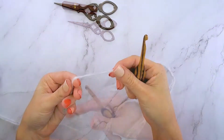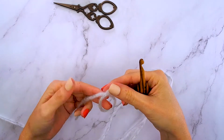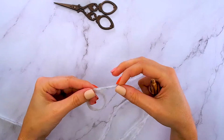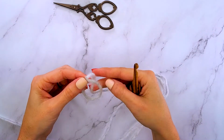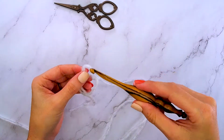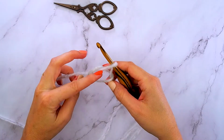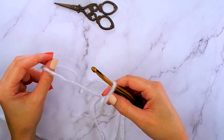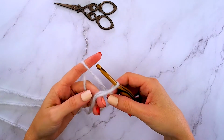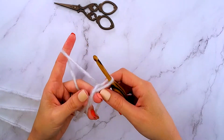child size. To do the magic ring, you're going to loop your yarn to make a circle. Then with the yarn that's going over the tail end, you're going to bring that yarn under and through that loop. And now we will put our hook into that loop. And this down here is our magic circle part. And then we just simply grab our yarn that's going to the ball, and that's what we're going to be working from. And we will be working around all of these strands in the magic loop.